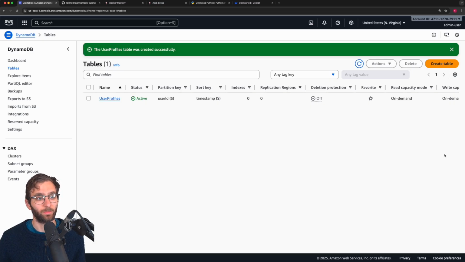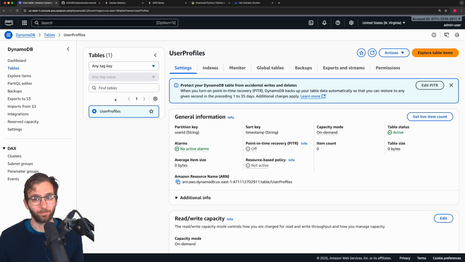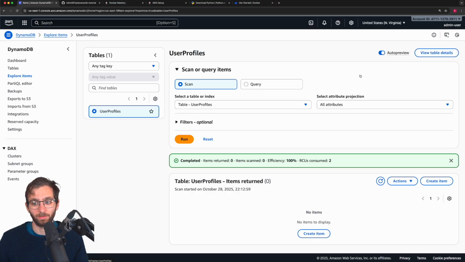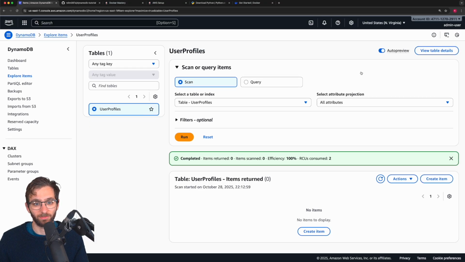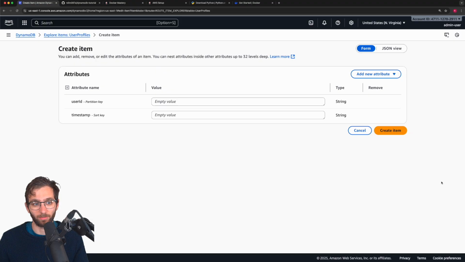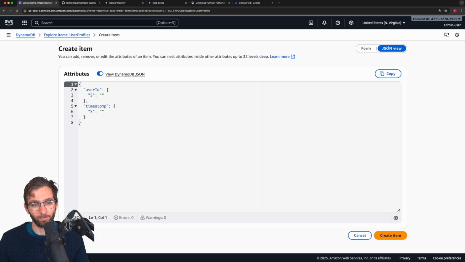All right, go ahead and click on your table. And we're going to start by exploring table items. This will allow us to start creating some documents. So instead of copying and pasting JSON fields one at a time, go to the JSON view.